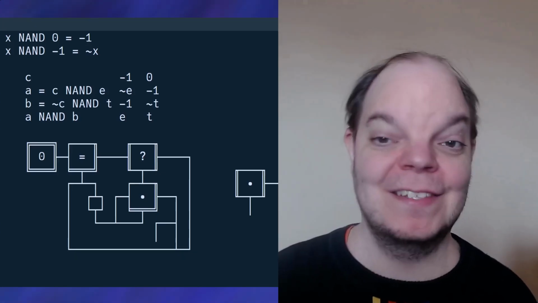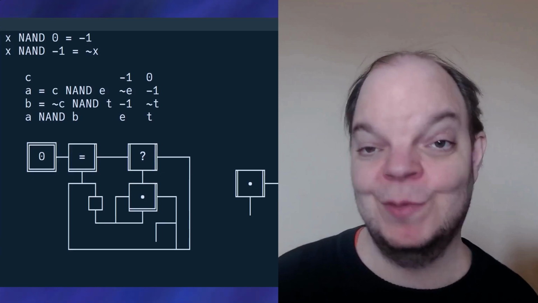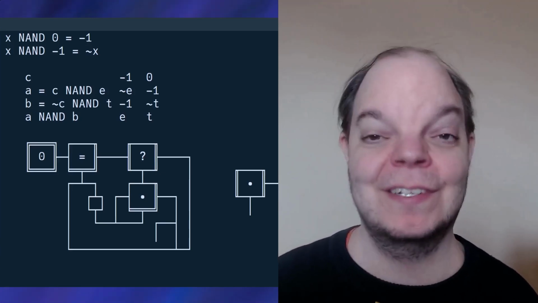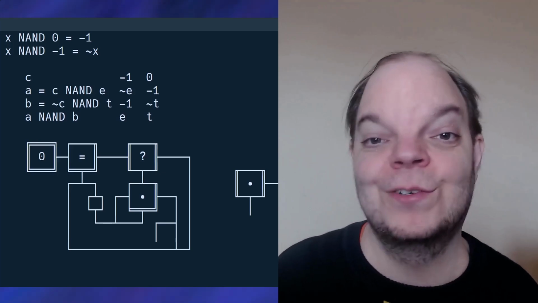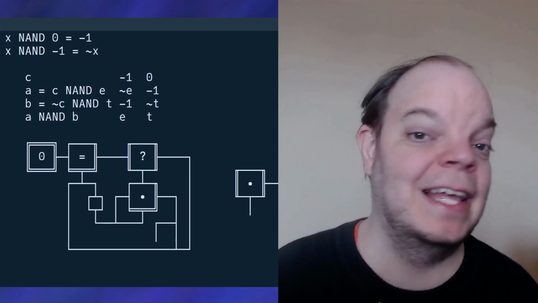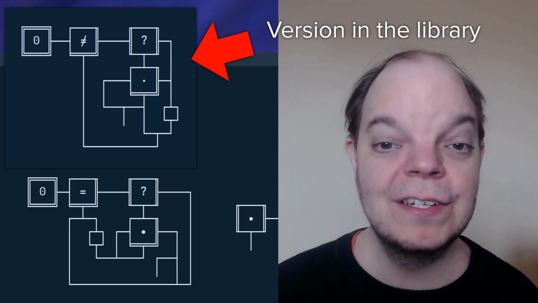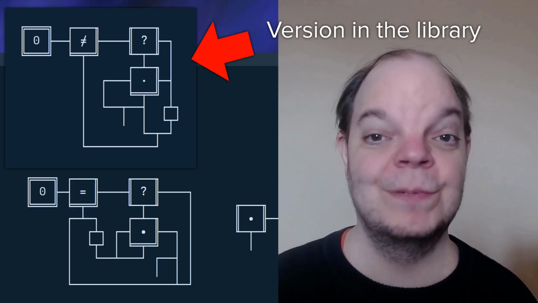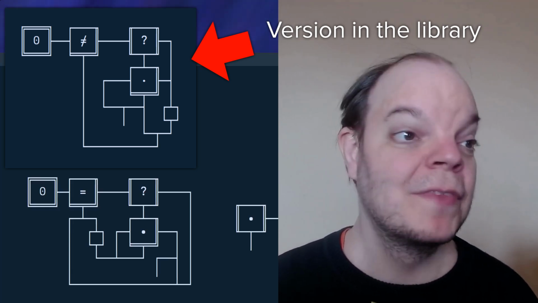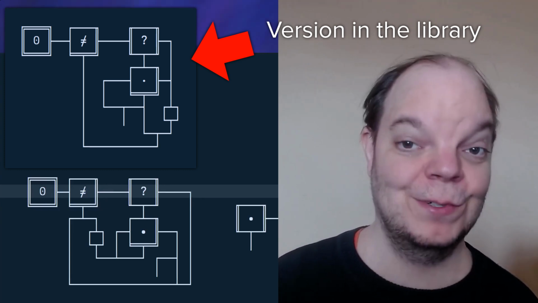Now, just as a heads up, all of the functions that I'm writing here in this video, I've already written before, and they're already in the library that comes with the Funciton interpreter. And since I'm doing this in a kind of ad hoc way, it means that the layout of the functions is going to be quite different from what it is in the libraries, but they are functionally the same. But if you look at how I implemented the question mark function in the library, you will notice that instead of equal to 0, it will actually say not equal to.